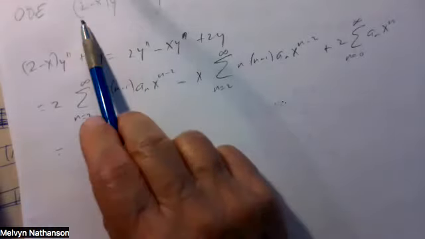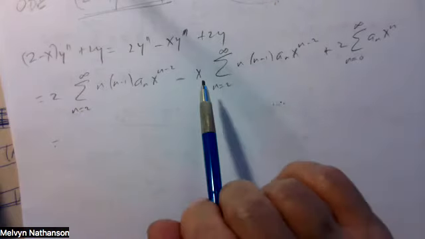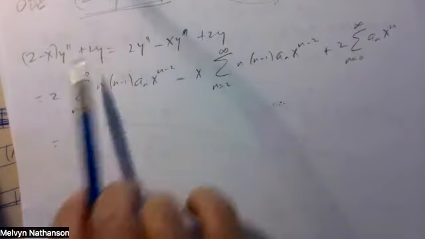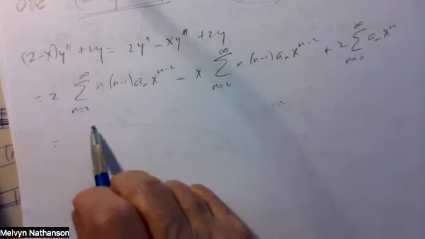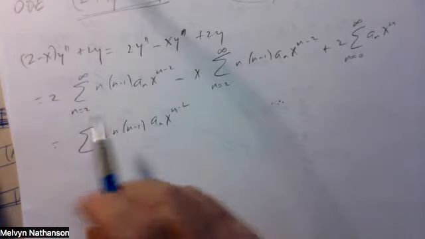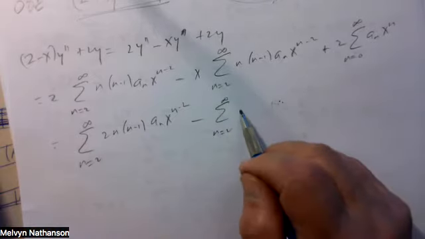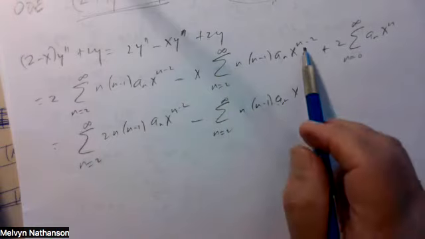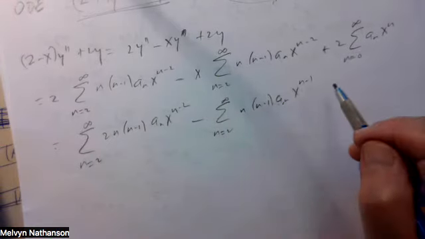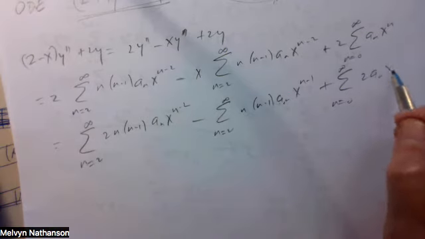So all I'm doing is I have this differential equation, and I'm saying maybe I can find a solution as a power series. Here's the general power series centered at the origin, a Taylor series. Powers of x. That's the second derivative. Plug it into this equation, I get this. And see, this is summation 2 n times n minus 1 a n x to the n minus 2, minus summation n goes from 2 to infinity n times n minus 1 a sub n x to the n minus 2 times x, which is x to the n minus 1, plus summation n goes from 0 to infinity, 2 a sub n x to the n.